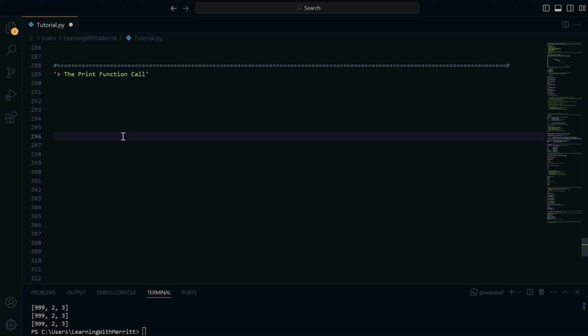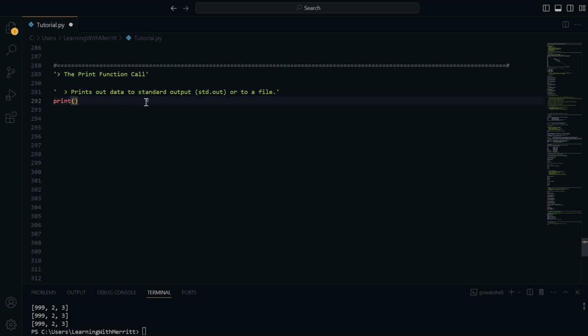Let's look at the print function call. The print function call is all about printing out data to the standard output, which we call standard out here, or to a particular file. This is not about printing a piece of paper out, for example. Here is the standard way that we would call the print function. Print is defined for us in the standard library of Python, and it is a function call that we were making right here. So the name of the function is print, and then we have open and close parentheses, and we're going to stick arguments inside of those parentheses.